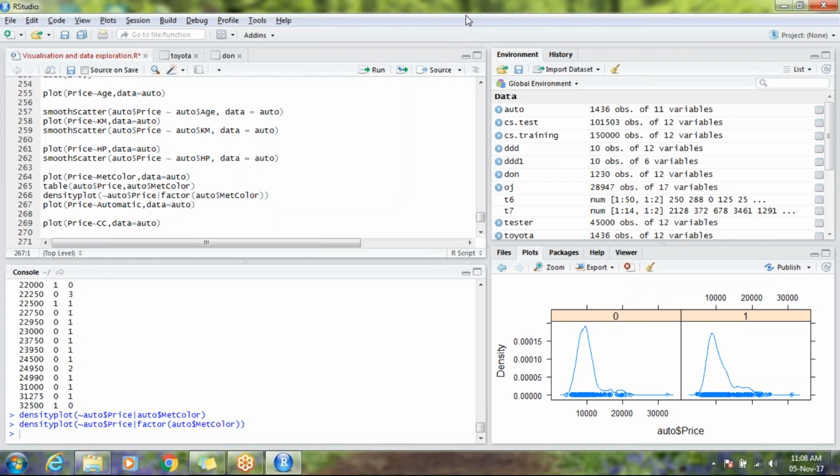So if most points are located at a specific point, then that part will become darker or deeper compared to other points. And if fewer points are located at a location, then that will become lighter. So the smooth scatter plot mainly gives me the density, or how many points are located in that location, depending upon the contrast of the color.